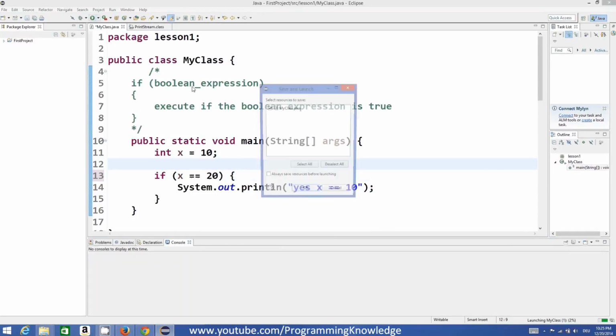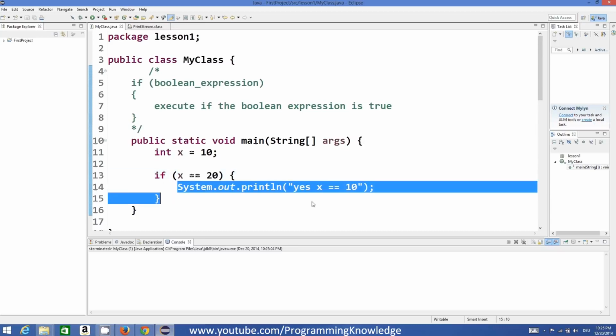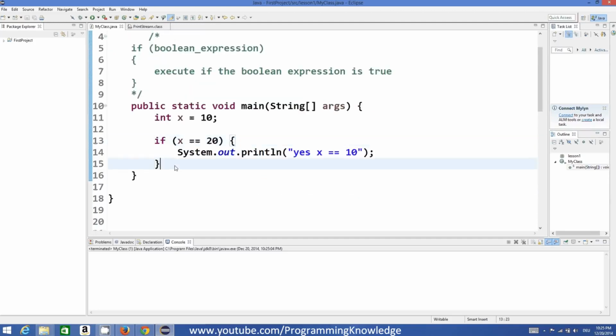So we will run the program once again, and we will see nothing here because this condition is not true. So this statement will not be executed.